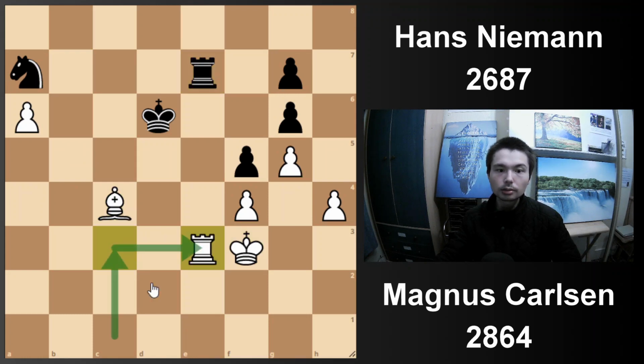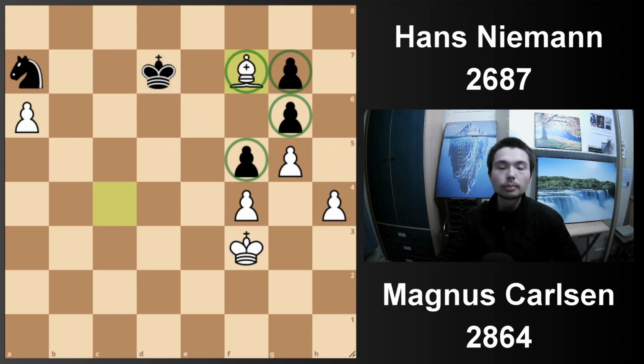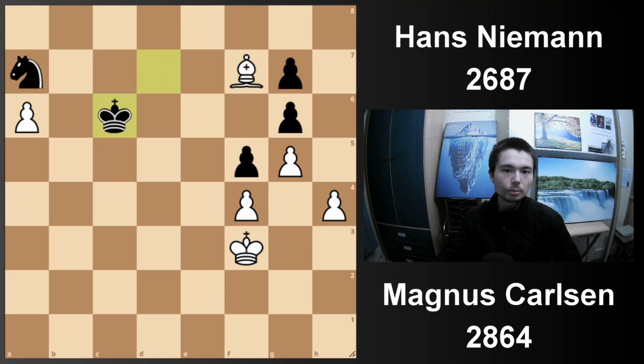Really cool rook lift. Now we see Magnus's point. Rook lift also offers a rook exchange. Check. Take. 3 against 3? No. Game over. Bishop f7. Magnus now picks up the pawn.